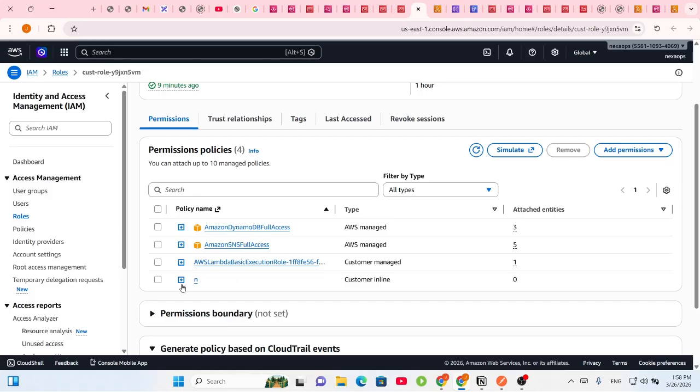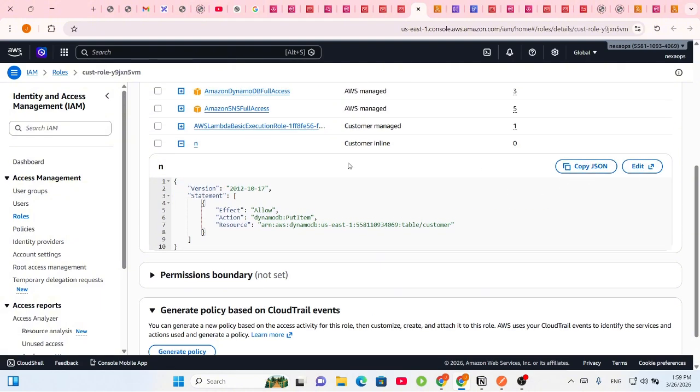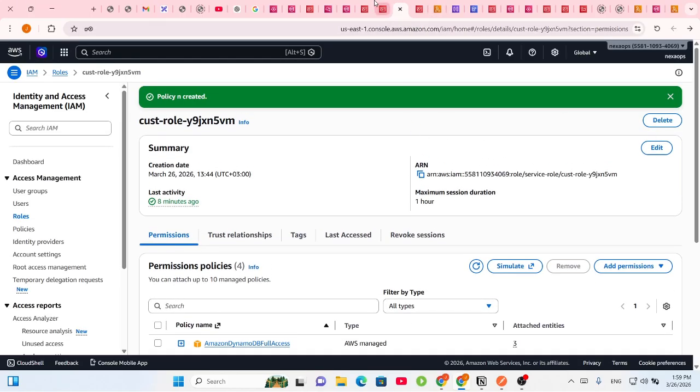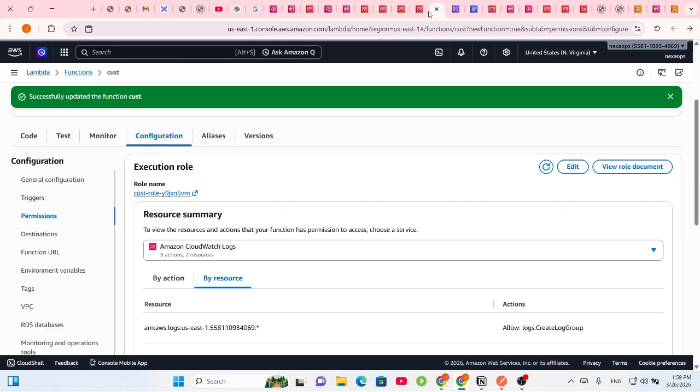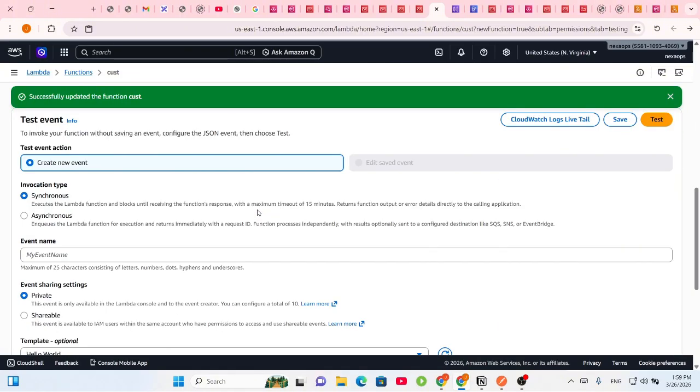You can do it manually also by adding this one. You can just put JSON, use this one. Okay, and save it. Once you finish this, you have access to the code, and now we can test it.